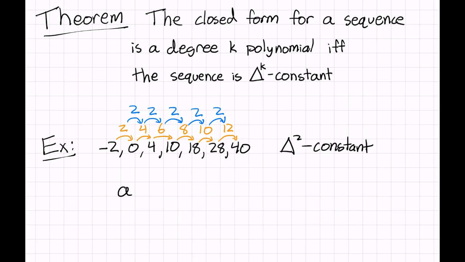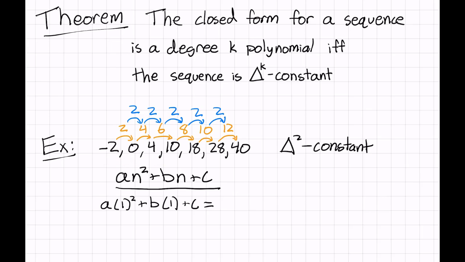It looks like something of the form a times n squared plus b times n plus c. So we don't know what a, b, and c are. We're still going to determine that. But we do know that it follows this general format. So all that's left to do is to solve for these constants, a, b, and c. Well, we have 3 unknowns, and we actually have access to a lot of equations. So we can solve a system of equations using information that we have from our sequence.